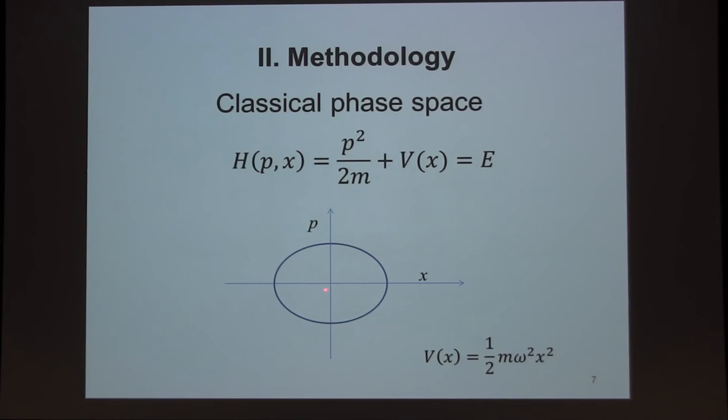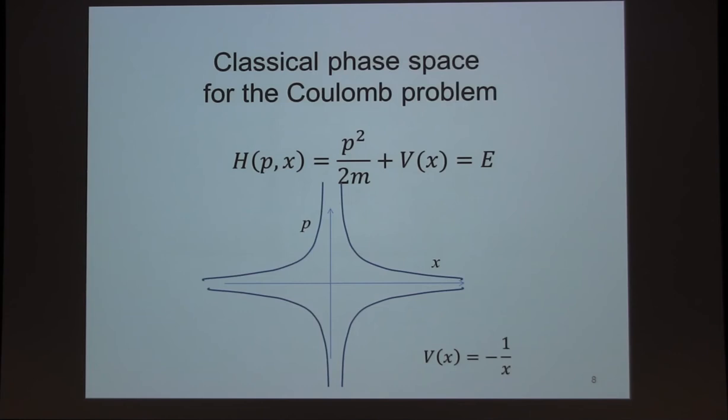When you make a plot, a two-dimensional plot of momentum and position, that's the phase space. So the harmonic oscillator equal energy contours have this elliptical structure. And the nice thing is that at lower energies, there's simply ellipses with smaller radii. At higher energies, they're ellipses with larger. What's nice about looking at the phase space classically is that it gives you a picture of the entire structure of the dynamics, not just one particular trajectory. If we think about the Coulomb problem, we get out of this Hamiltonian, but the potential now has the minus one over x character. And then a typical equal energy contour for the Coulomb problem looks something like this. Because it's a long range Coulomb attraction, these contours, they get very, very slow energy going on. But at very small values of x, you have this infinitely deep potential. Therefore, at fixed energy, you can get to infinitely high momentum. So you have these fingers that go out to very low x and very high p.